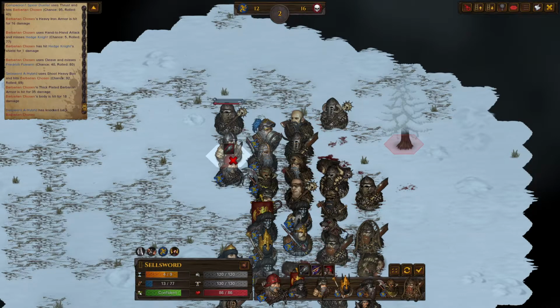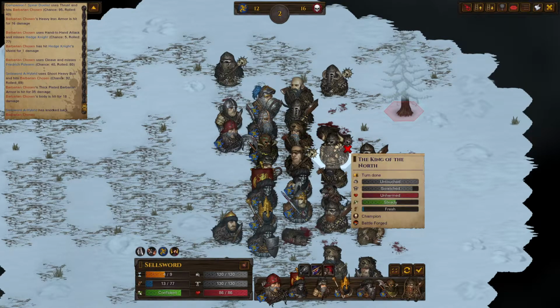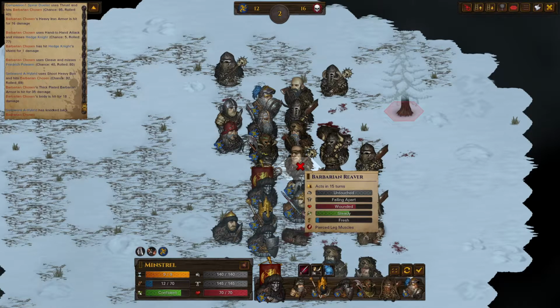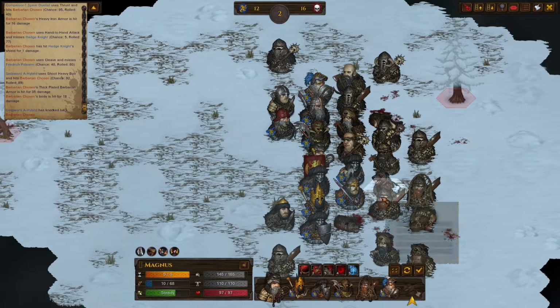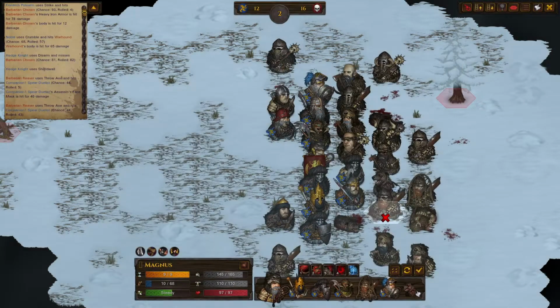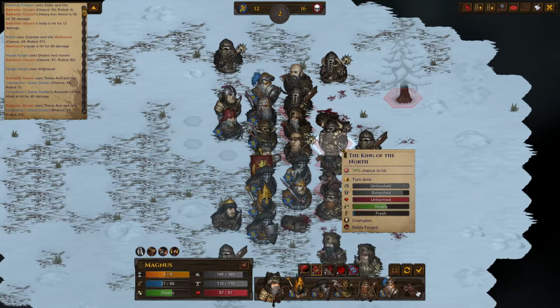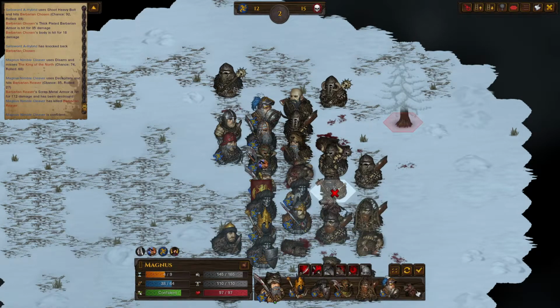Sword moves up, shoots the crossbow to push one of the Chosen back. And wait. Minstrel also waits. Magnus will attempt to... what are the odds? 74% to disarm the king in the north. Swaps his cleaver and decapitates a Reaver. Then waits.